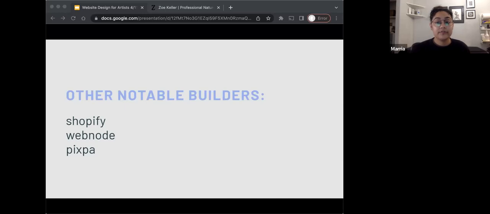Pixpa is good for photographers, especially because it provides client proofing galleries. So if you are strictly a photographer and you do a huge shoot, like an engagement shoot or something, then you can send proofing galleries so people can choose which of the photos they want, and it sets it up for you. So you just send a link to someone and they can look at all the photos and choose what they want without getting all of the final files.